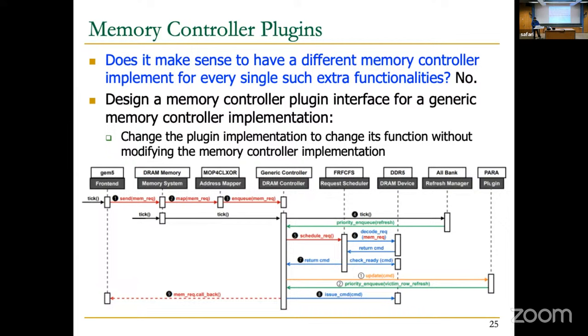And you can take a look at the DRAMA paper. They propose a methodology to reverse engineer the bank functions so that people can use it to craft RowHammer attacks or evaluate mitigations. There are always ways you can take a look at those. And I don't think that's the responsibility of a simulator. Of course a simulator could not reverse engineer the mapping for you. You have to implement your own mapping. Yeah. Thank you.